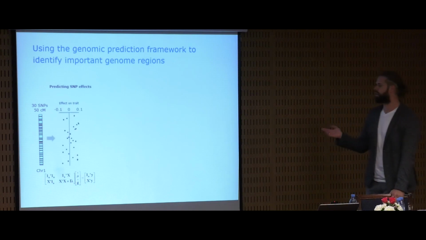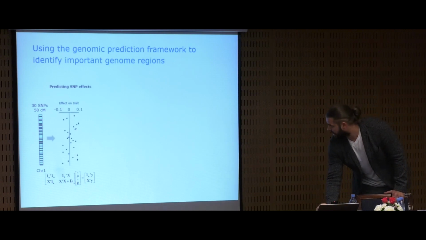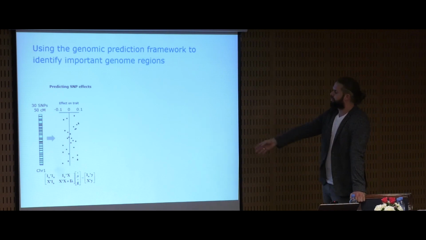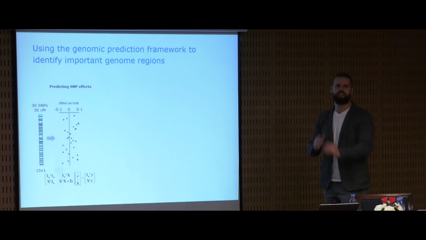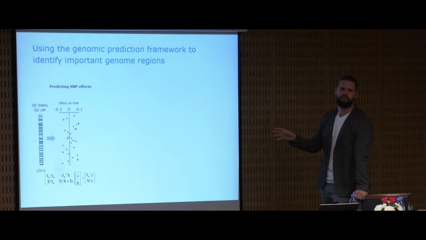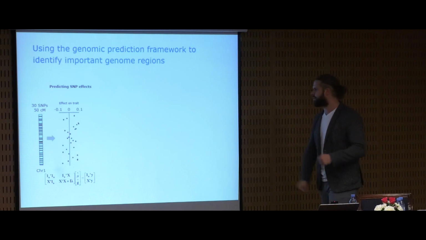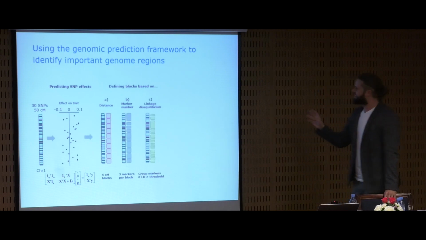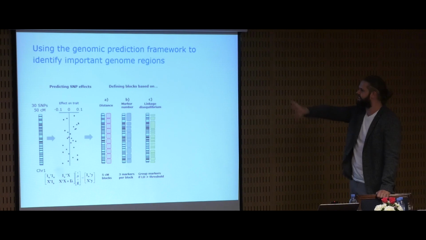So in the first step, what we do is we predict SNP effects using the mixed model framework that Ben was explaining this morning. So we end up with many, many small effects that are pretty close to 0. So it's probably pointless to pick out any of those because they're all really heavily shrunken towards 0. So the novel concept here is really that we're now trying to integrate this into previously defined blocks.